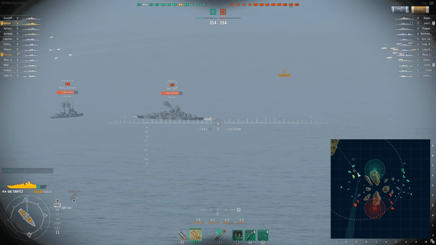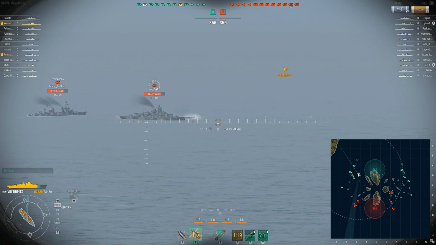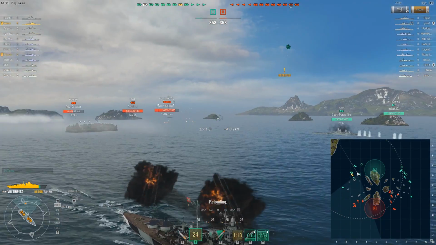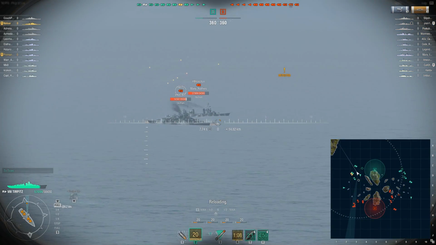But of course, he's moving off, not firing, disappears. Instead, we're going to use our next gun cooldown on an enemy Tirpitz. The Tirpitz is showing his side. Why not, right? Now, he's not moving at full speed, obviously, so you can't lead him too much.